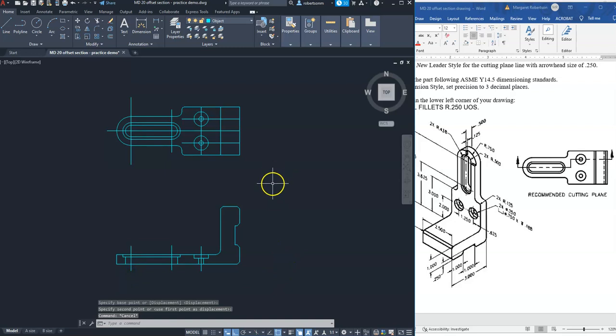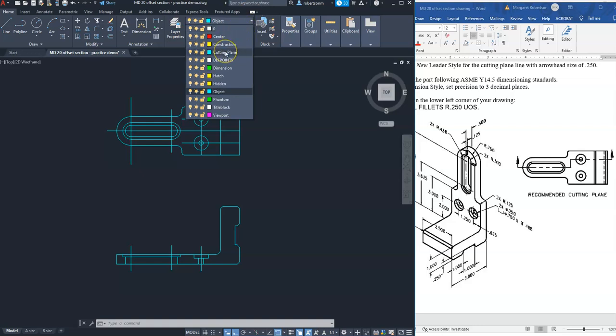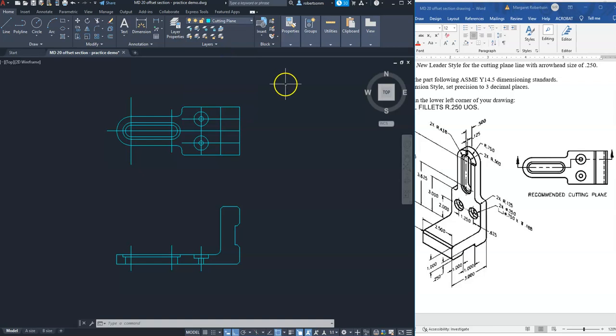Alrighty, let's get a cutting plane line going on here. I'm going to select cutting plane. That's a thick phantom line. And I've still got ortho on.